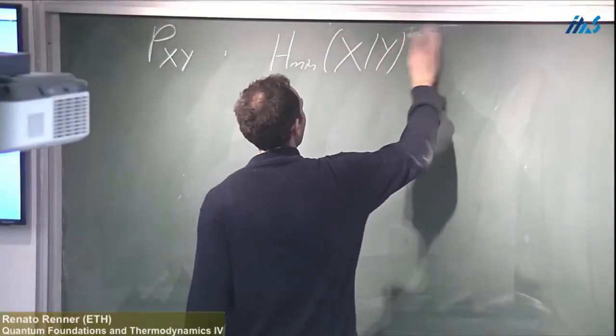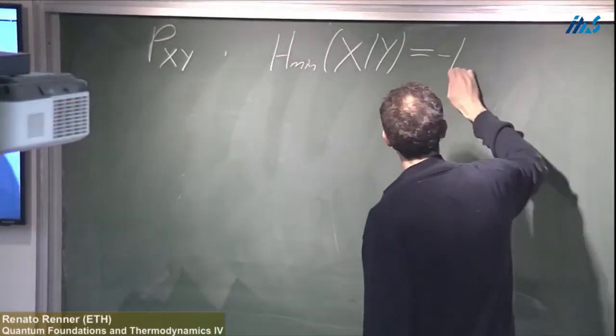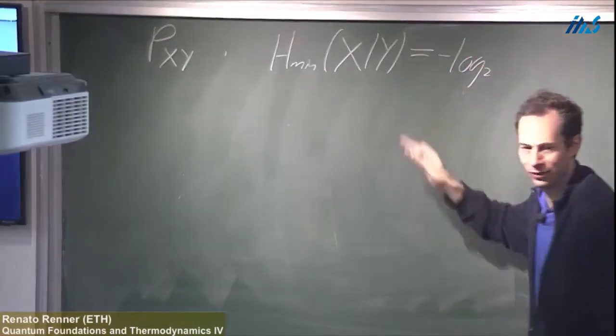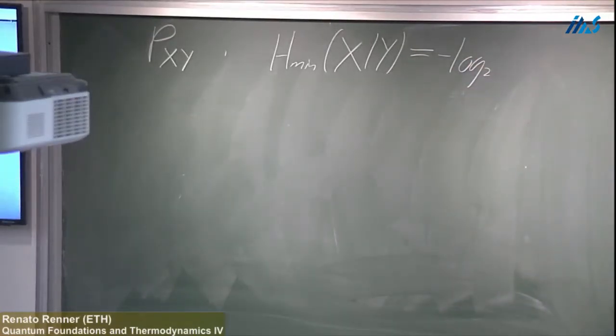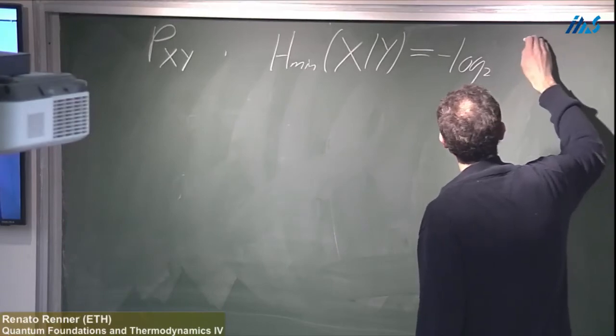And one way to write it is the following way. So it's again this minus log 2. So you see there's always a minus log 2. Somebody could say this is just a convention because it's always a log in front of the whole thing, and we want the entropies to be additive. So this is just because of that. And now you could write it as that.